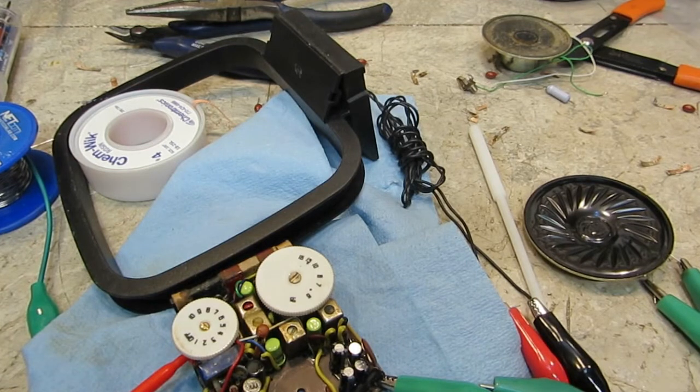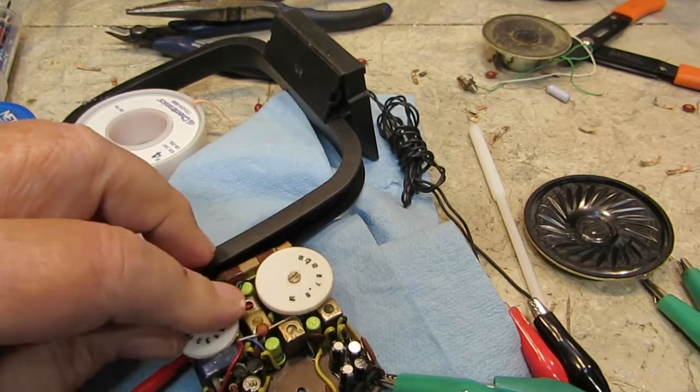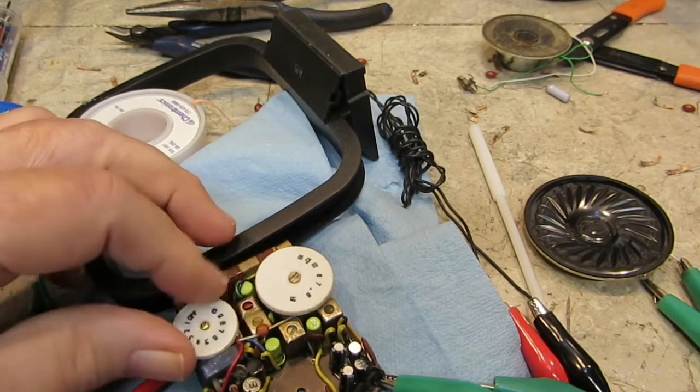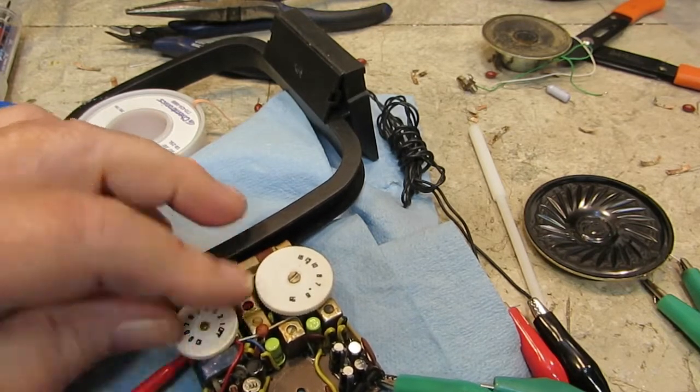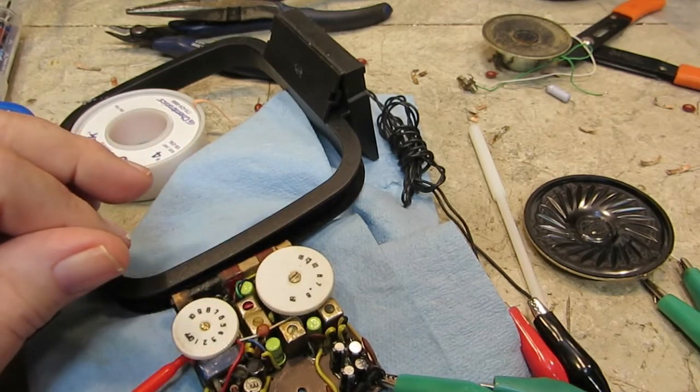So it's just a matter of troubleshooting the part with the oscillator, or whatever it happens to be, and that should fix the radio. Should. So we're going to hope that's the case. Anyway, so that's that, and I'll bring you back if I have any more.